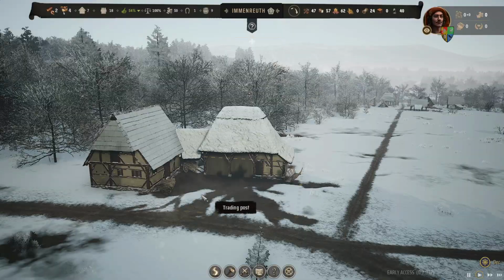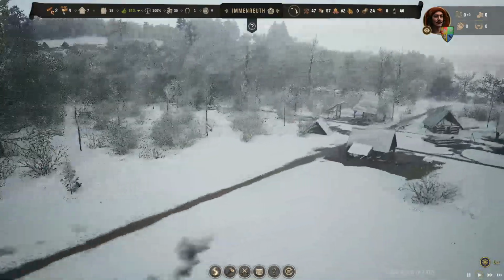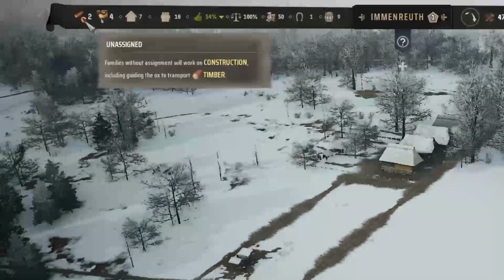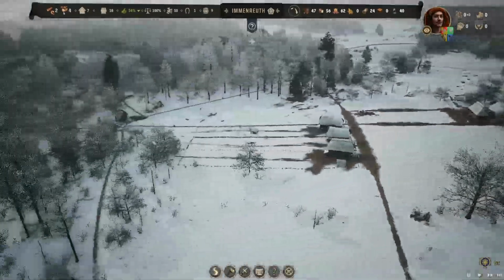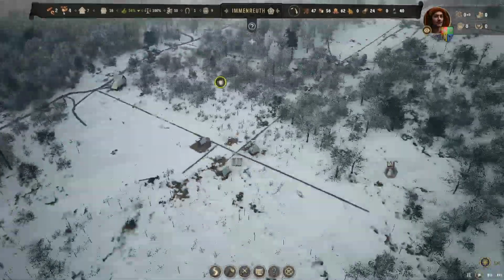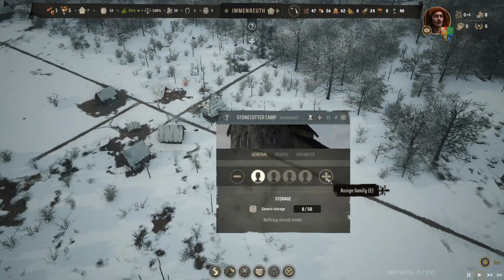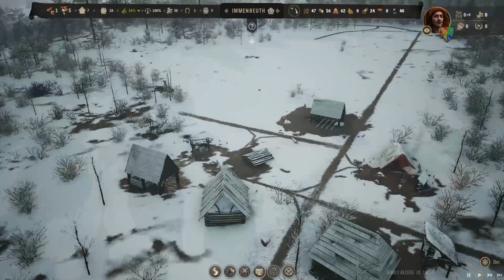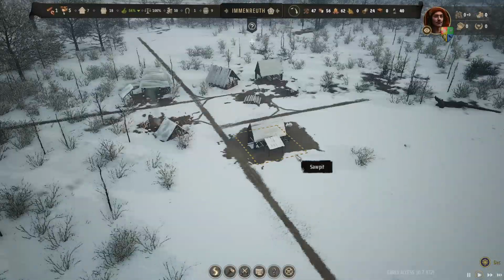And done. So now with our trading post, our saw pit, and our stone cutter over here, we are ready and poised to try to make some money. Now, we do have a new family that has moved in, and with one unassigned worker, we'll probably start cutting some stone, because we still want to get our manor up and going to go get some of those bandit camps, just because they are so profitable. Who would have known that taking bad guys out would be so profitable?